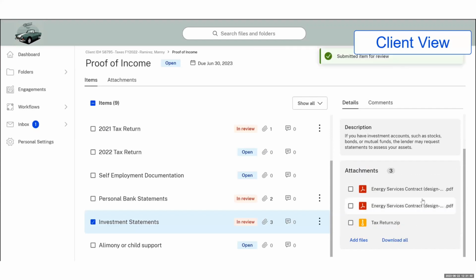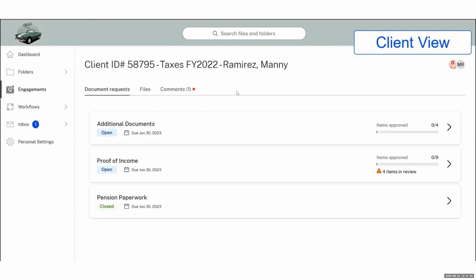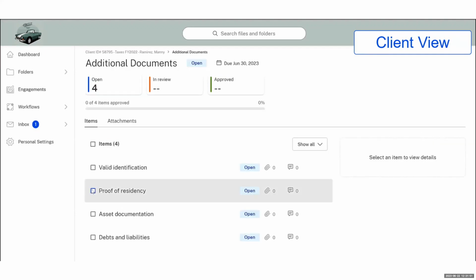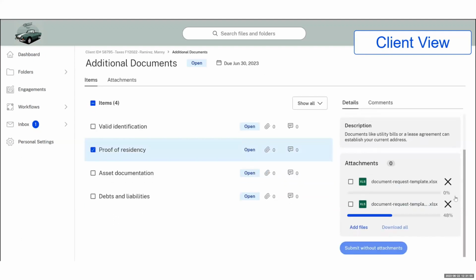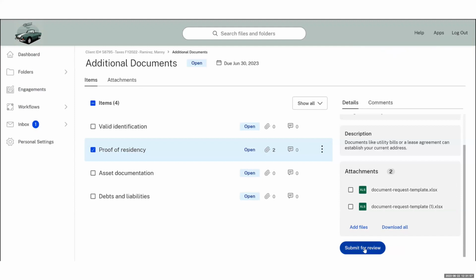I really like this. So back on the employee view, we'll be able to see what they've completed. So they're still uploading some documents to the requested items.